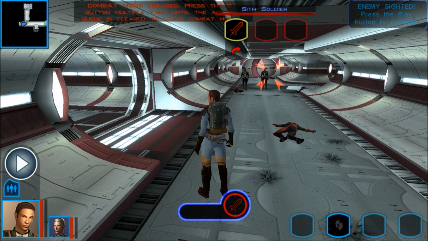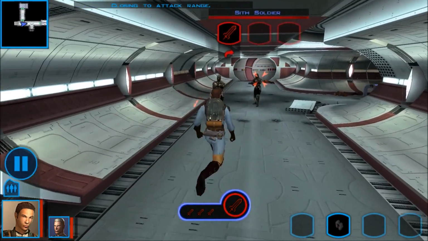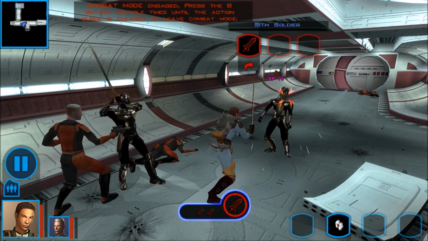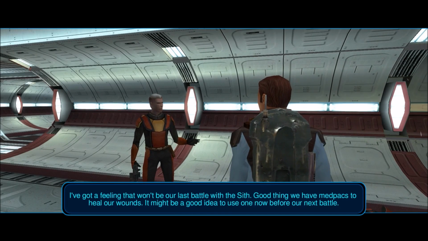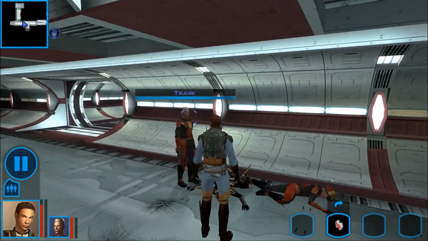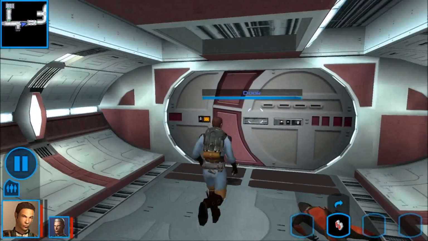Now, before you even go any further in this video, do understand you have to have Knights of the Old Republic for the PC, and it needs to be installed on your PC, or KSE will not work. I think it looks for the executable file for KOTOR, or it looks for the particular path to the save game in the structure of the game itself. In any case, there may be a workaround for it. As far as I know, there is not. So if you don't have the PC version of Star Wars Knights of the Old Republic, this process will not work for you. KSE, the program itself, will not run. So, that said, let's get started.